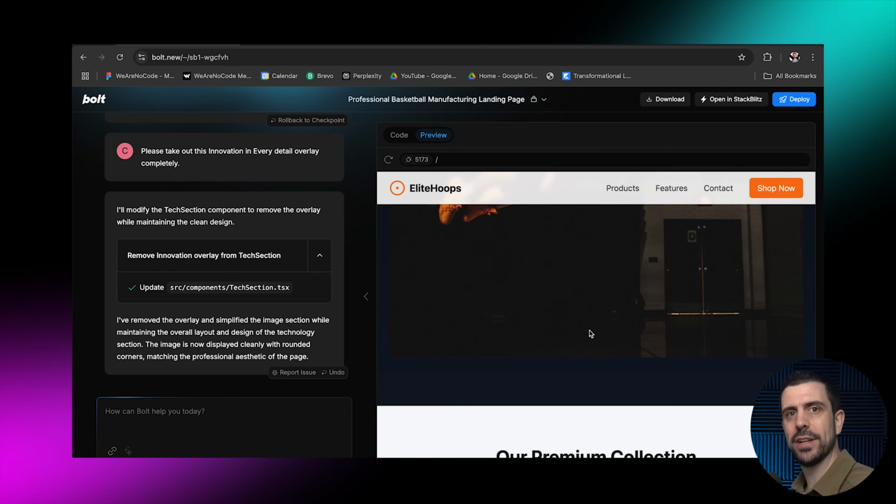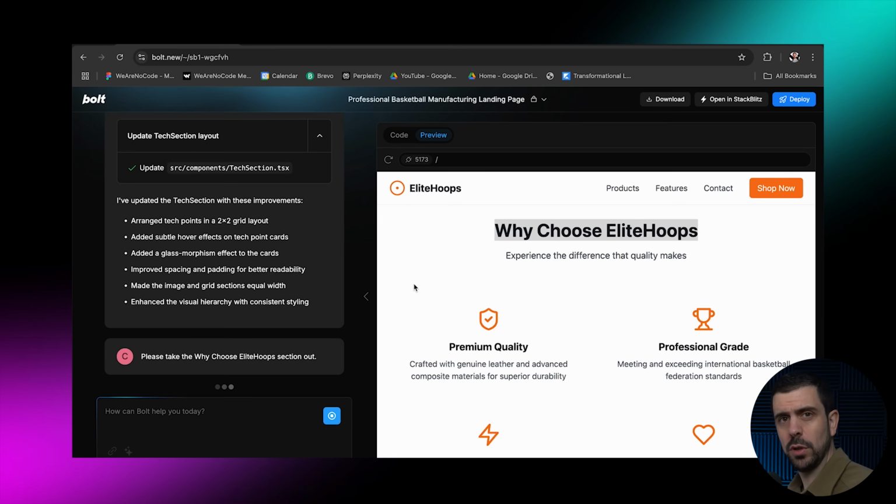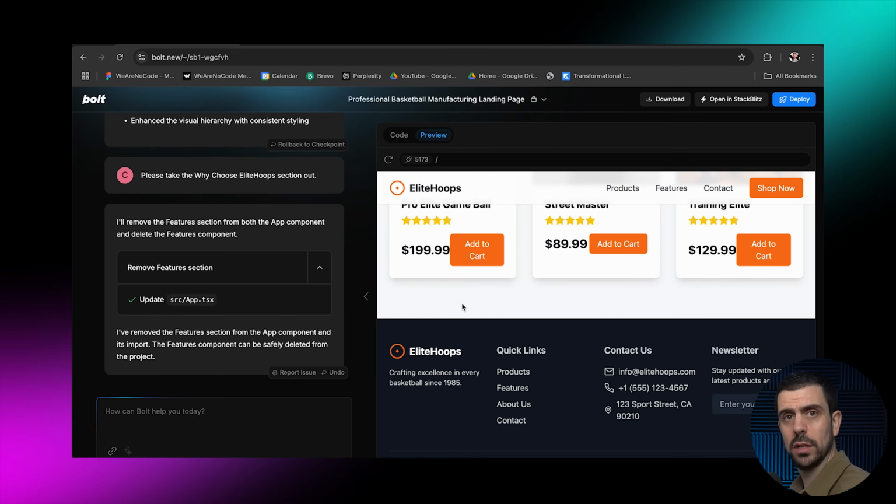The next step here is gonna be to add additional sections here for the homepage, and then we're basically going to adapt it to the color palette and the kind of styling of the website that I showed you earlier. Please take the section out. And notice that I'm only prompting it step by step. I don't want it to do too many things at the same time. And now we see that it's taken that section out. Next step, I'm gonna be working a little bit on this, perfect this landing page first with a couple additional prompts. And then I'll show you what I've done for the landing page in just a second, and we'll be able to move on to the next step.